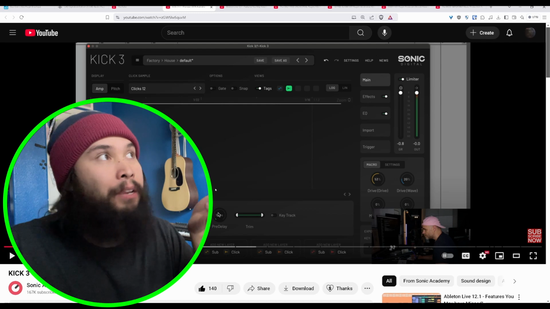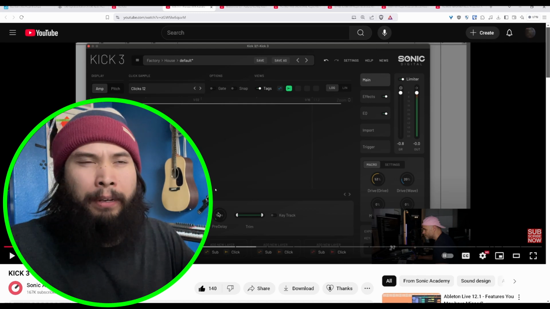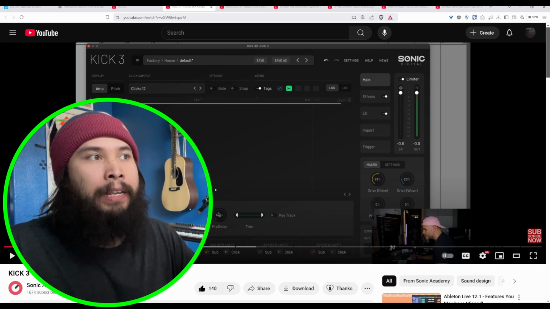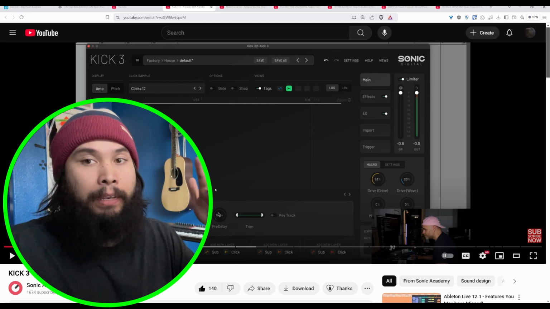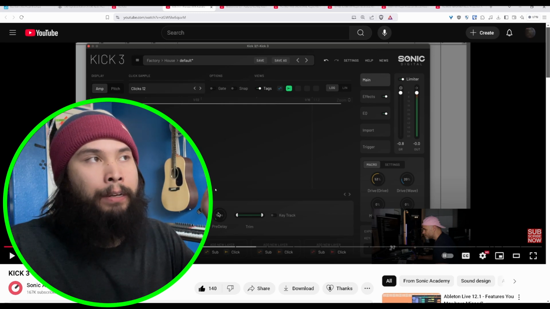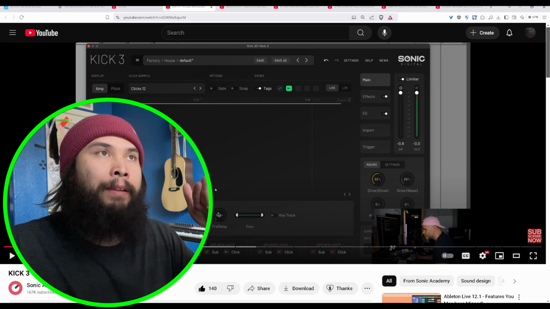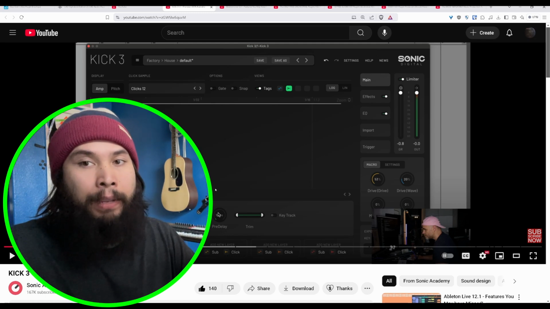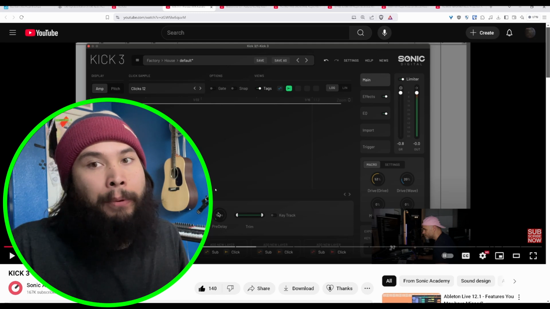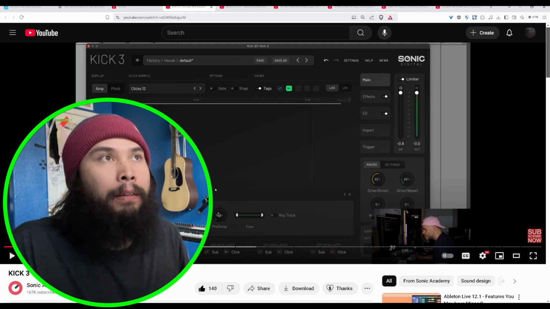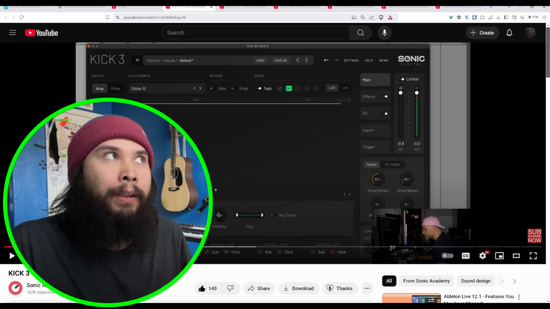And I know you can make your snare in Kick 3, but wouldn't it be easy if there was a dedicated FM oscillator, say for example, to get those inharmonic overtones of a snare, but where of course they did some kind of fancy algorithm that will make it snare-like. And so basically all you have to do from then is shape your envelopes to taste and get the snare you're after. So they're pretty much halfway there already with Kick 3.